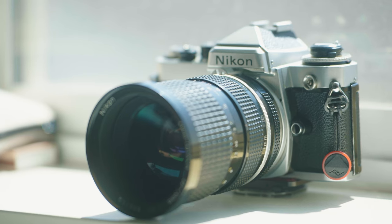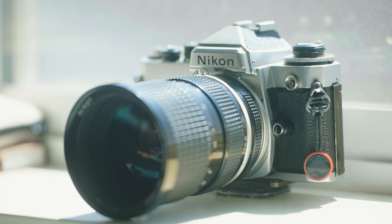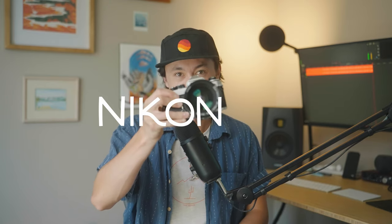Why is this only $70? Maybe there's something wrong with it. Maybe it's terrible to use. Maybe the technology just wasn't there yet. So I did some research. I didn't find a whole lot, but what I did find painted a picture of incredible value — a camera that could rival some of Nikon's more professional cameras, but at a fraction of the cost. That's the camera we're gonna be talking about today. One that's been heavily overlooked, one that I found on eBay for $70, and one that's quickly become one of my favorites in my daily carry. This guy — the Nikon FE.